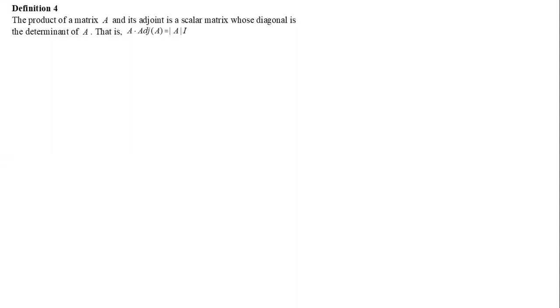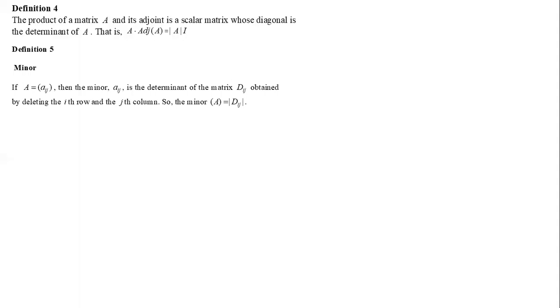From this definition, the product of a matrix and its adjoint is a scalar matrix. From here, you see a matrix A times A adjoint, or the adjoint of A, is equal to what? The determinant of A. From here, if I make matrix A the subject of the formula, or if I find 1 divided by A, what am I going to have? 1 divided by A will give me the adjoint divided by the determinant. That is what is called A inverse, or the inverse of A. But don't worry about that definition, you will understand better.